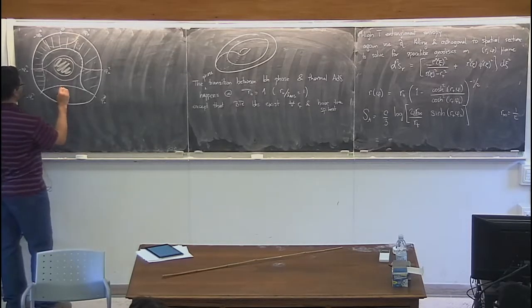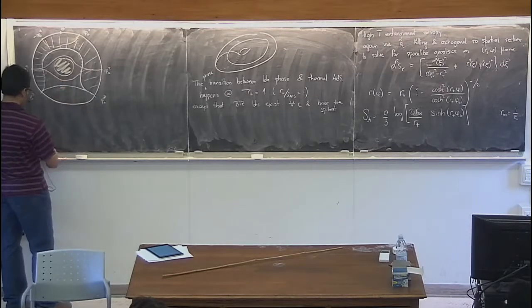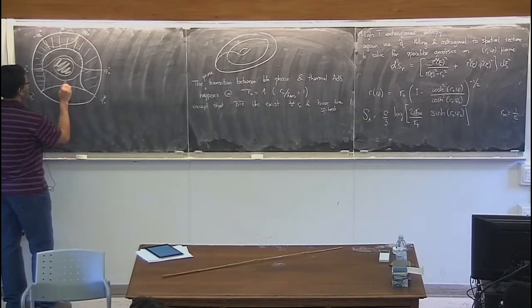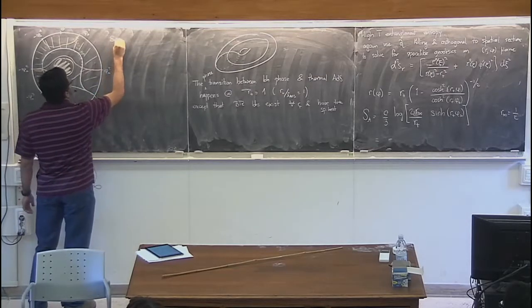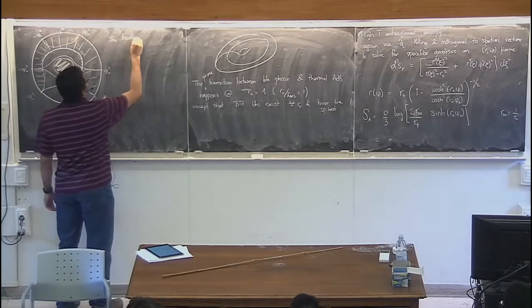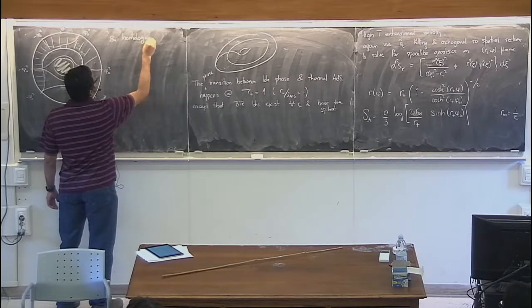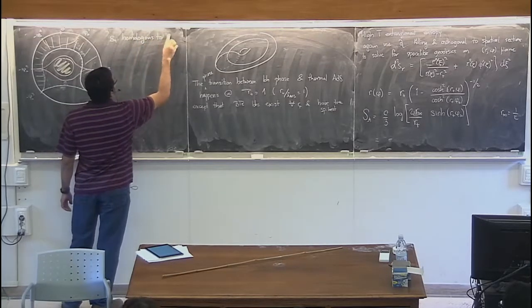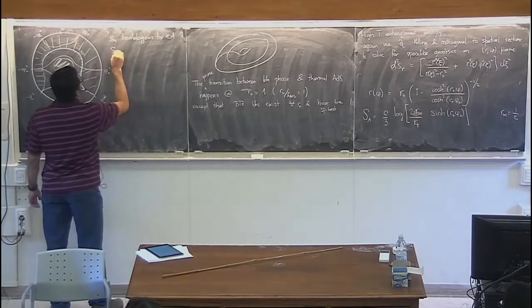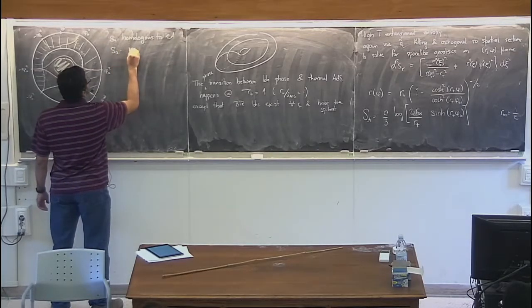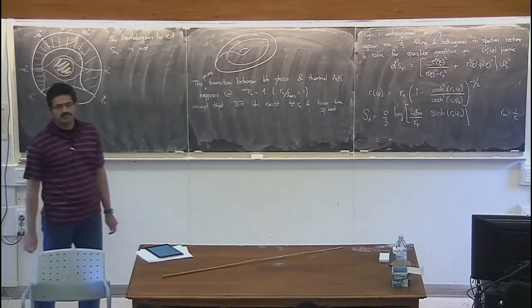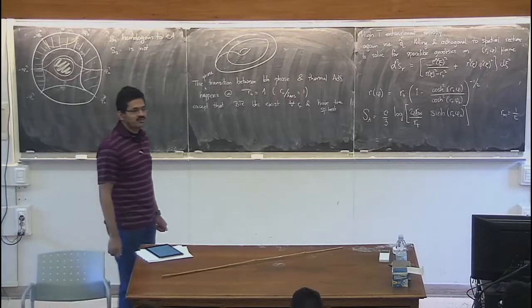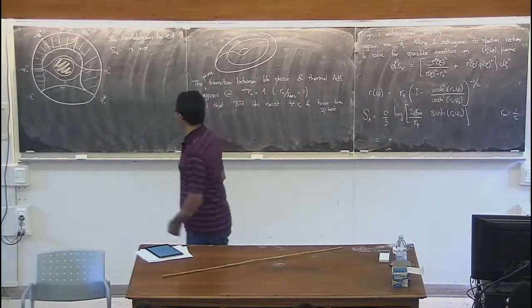So let me not use the word gamma, let me call this geodesic S2 and this S1. So S1 is correct because it's homologous to the region. S2 is not. But you can cure S2. You can make S2 homologous to the region if you do the right thing. Let me draw one more picture.